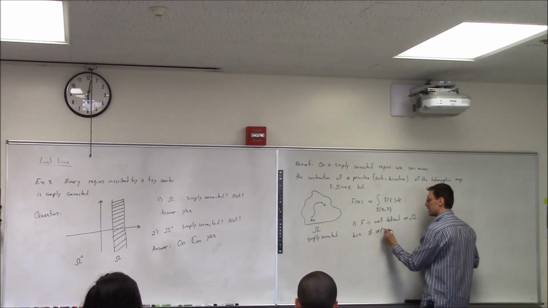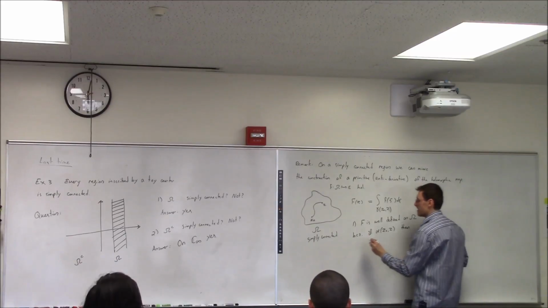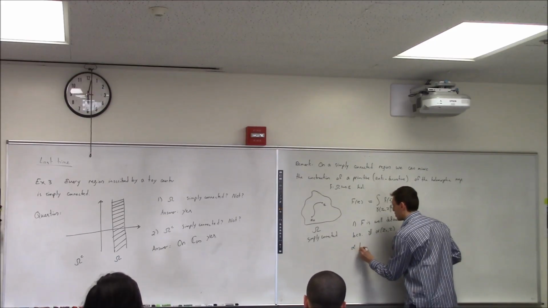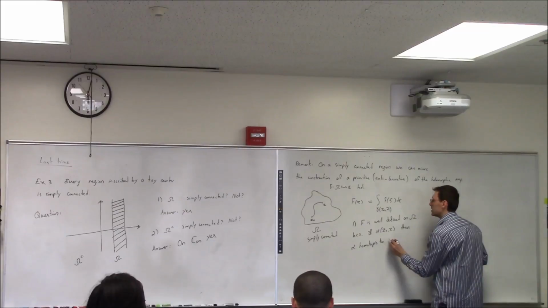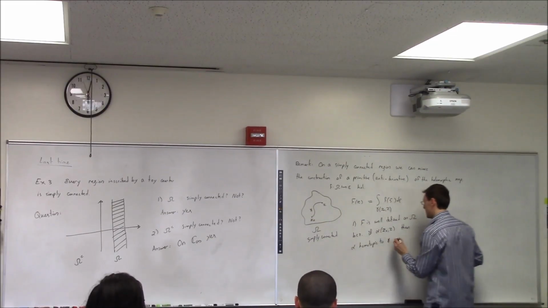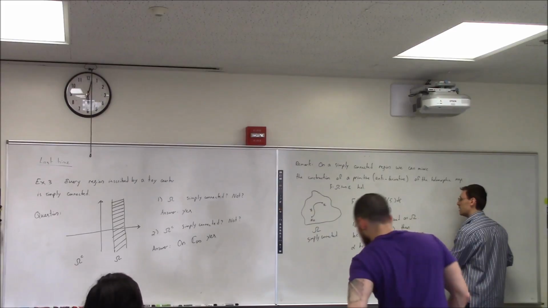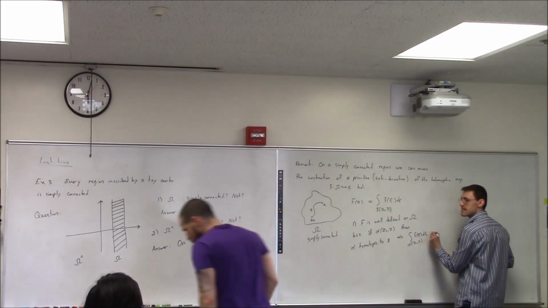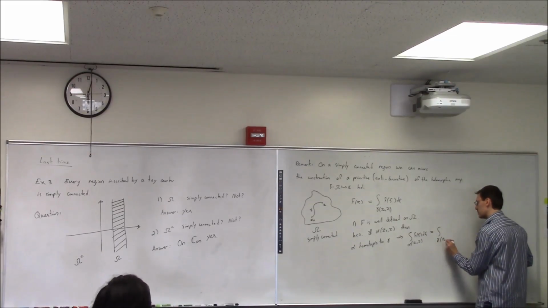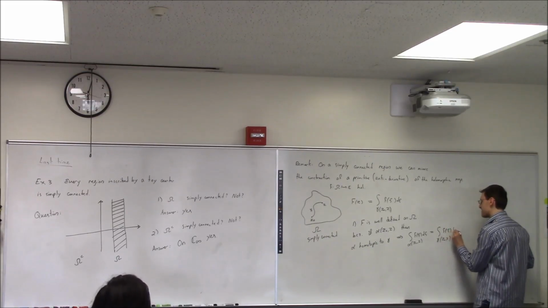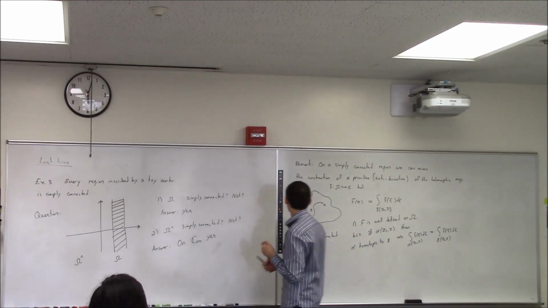if alpha is another curve from z0 to z, then alpha is homotopic to gamma, which implies that the integral over alpha from z0 to z is the same as the integral over gamma from z0 to z. So this is what we very, very rashly tried to prove at the end of last class. It's an important idea to understand.